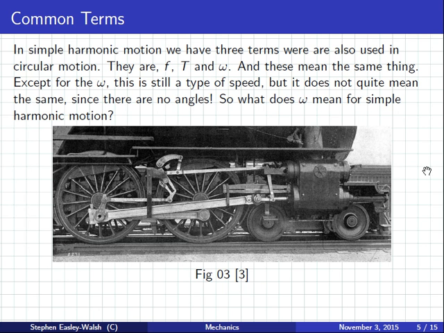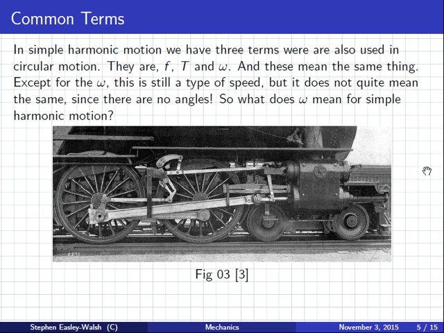This is called a piston. So if it takes 2 seconds for the wheel to turn, then how long will it take the piston to go out and back? Also 2 seconds. If the frequency is 5, the wheel will turn how many times in 1 second? 5 times. So the piston will also go out and in 5 times in 1 second. So that's the T and that's the f.